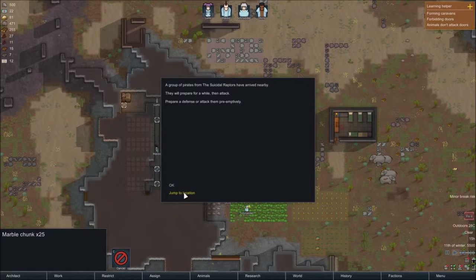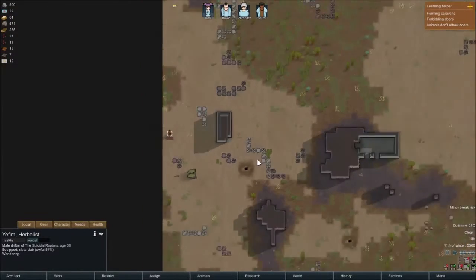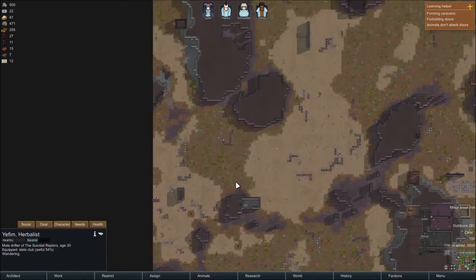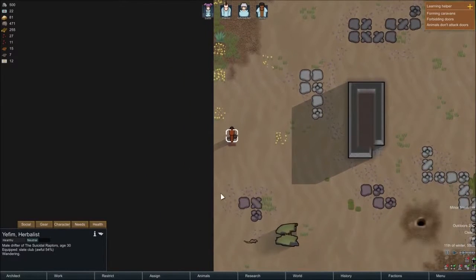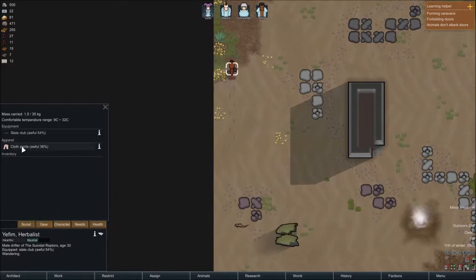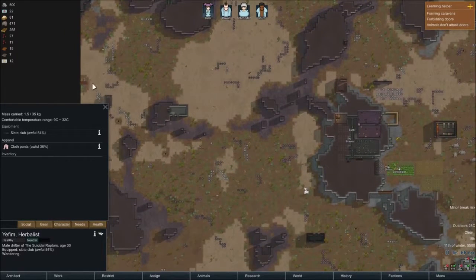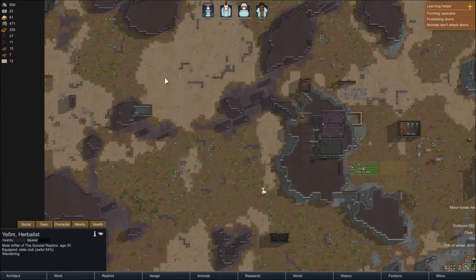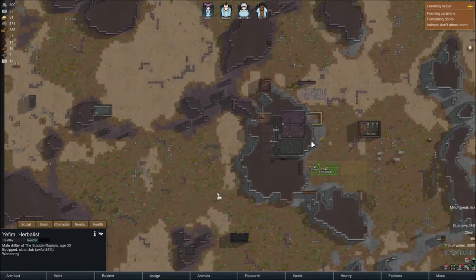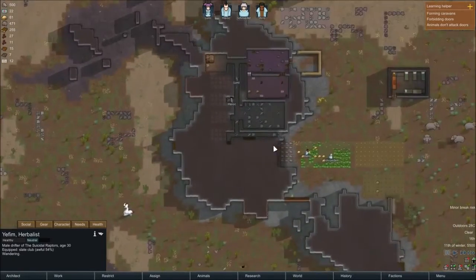Right, a group of pirates from the suicidal raptors have arrived nearby. They will prepare for a while, then attack, prepare a defense, or attack them preemptively. That's not really a group, is it? That's one bloke with a club. A naked bloke with a club. Oh no, he's got a pair of pants and a club. Where's he coming from? Right, so he's coming from over here in the west. He's probably going to work his way down and around. Now he's going to have to make a mad charge at us because he's got a club, so he doesn't really have much of an option.